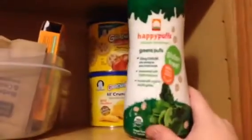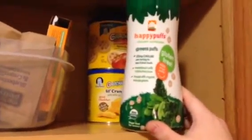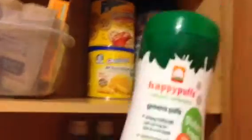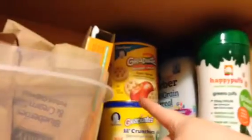So these are Happy Puffs — they're organic, kind of like Gerber puffs but a little bit better for you. They're gluten free and have all kinds of good stuff in them, and that's actually what he's eating right now. If you guys have the Cartwheel app for Target, these are on it a lot. And then these Gerber Graduate-type things — little crunchers, like cheese curls, and these are like wagon wheel things.